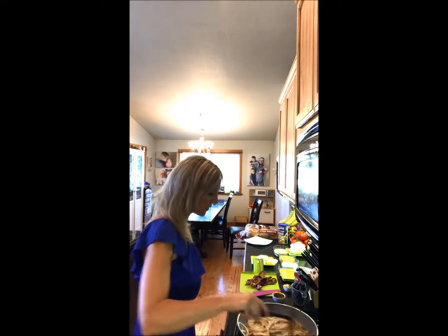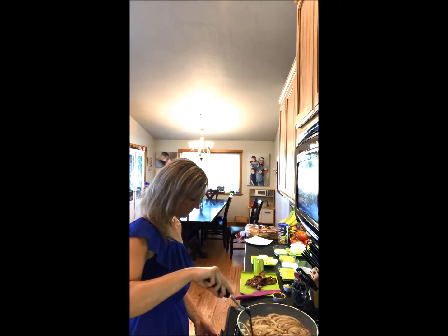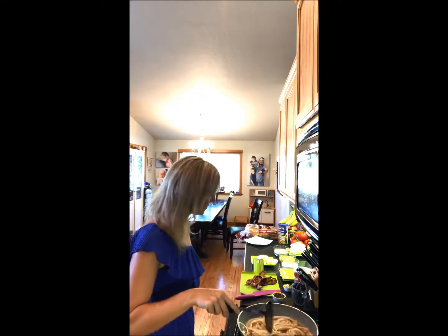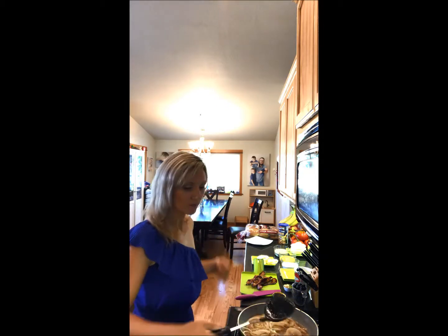So we're gonna turn those up and get those babies cooking down. Should have kind of cut these a little. I'm gonna put them on close to high, just so we can get them cooked down quickly. So I took out the cooked bacon and you're just cooking the onions in the bacon grease, okay? So, it'll be so good.